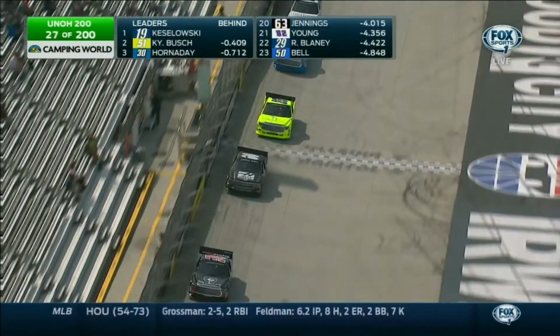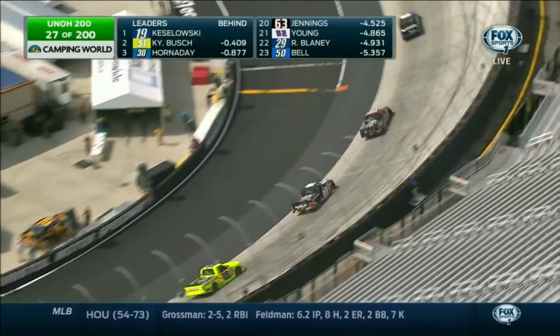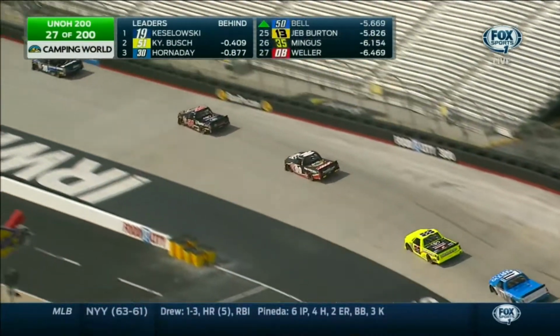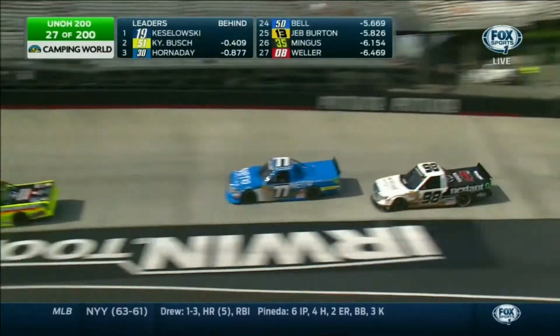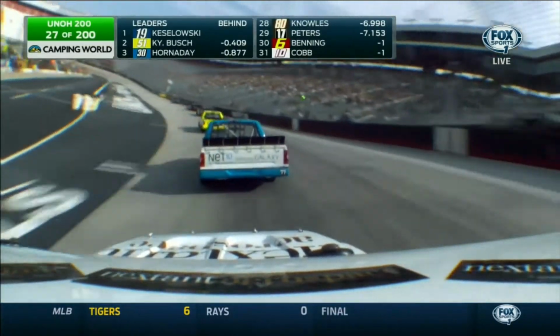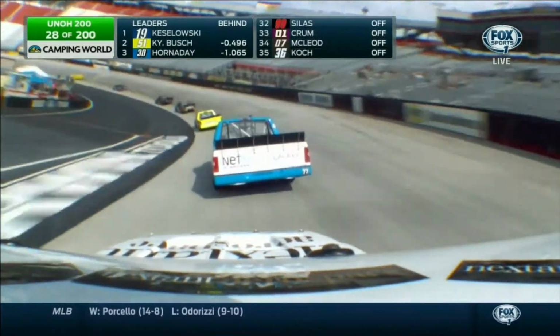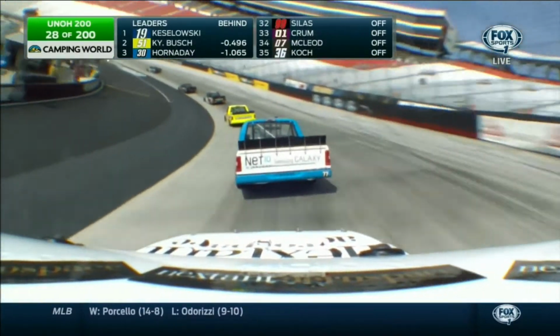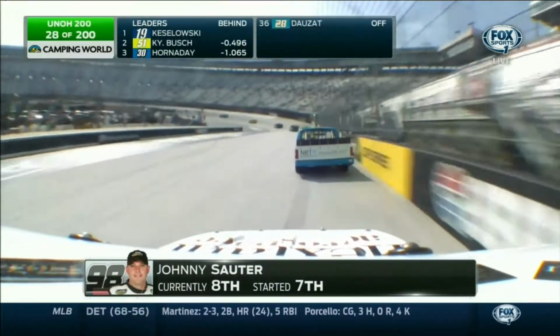We saw Bubba Wallace, the 54 truck, get by that 00 Cole Custer, and Bubba did it on the top of the racetrack. So Matt Crafton in that yellow 88 took a look to the inside, but he now gets in line on board with Johnny Sauter. He's looking ahead at Herman Quiroga. Remember, green racetrack here, no rubber down after that rain last night. All these drivers right now favoring the bottom of the race. We're going to see these trucks move up as the race wears on.